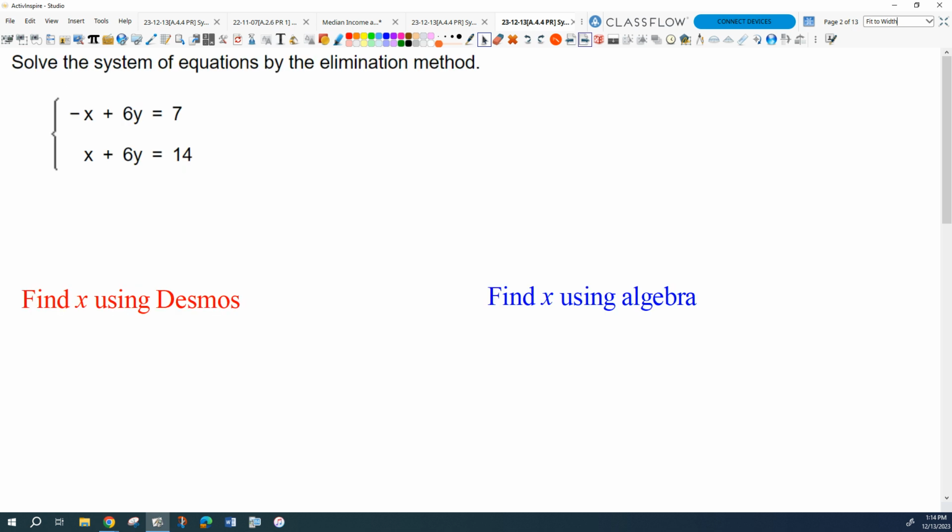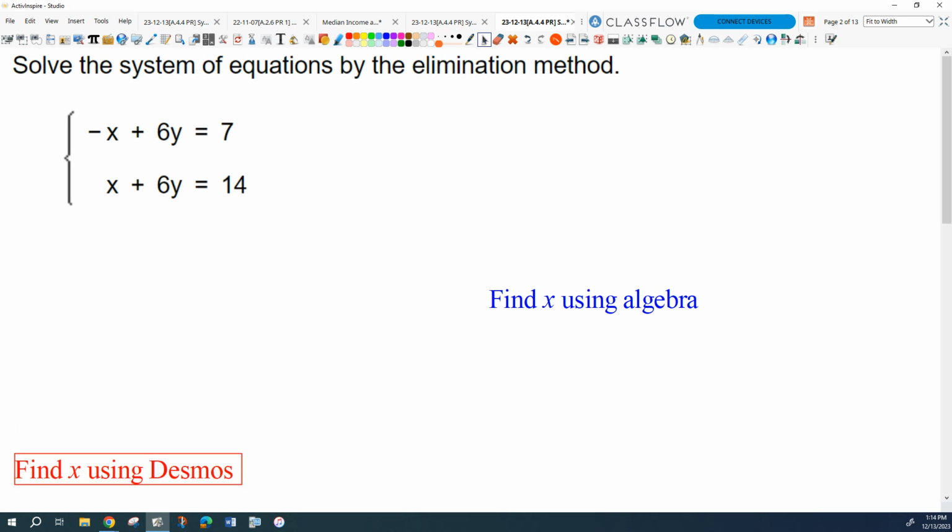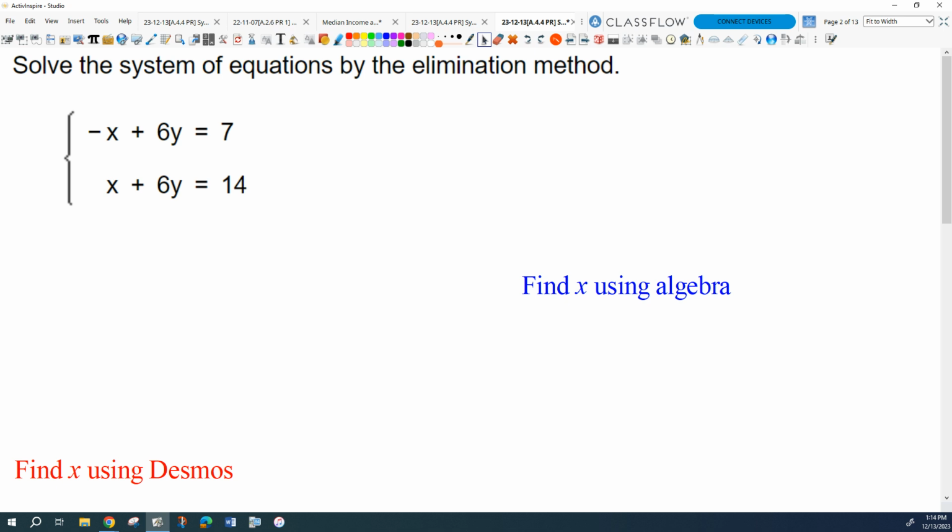Okay, so how about this? What about a problem like this one? I picked this one because it's got some fractions in it. I want to help you guys not panic when you see fractions. Not that you did, but I heard from a lot of people, oh my gosh, I got a fraction, it must be wrong. No, you can get fractions as answers. Fractions are numbers. So how do we solve this system? And they tell us to solve by elimination.